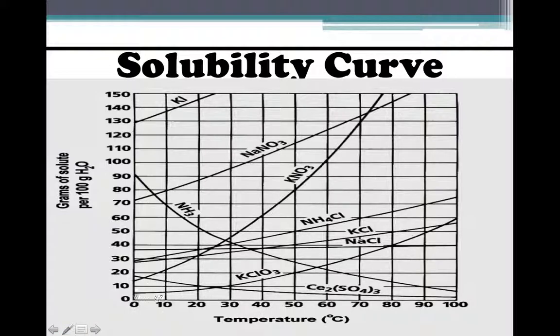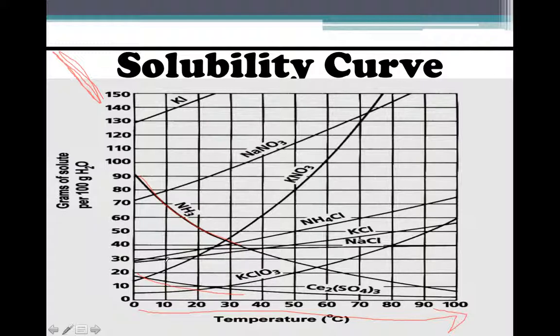And it's showing the temperature going from 0 to 100 in this direction. I want to see a decrease, and a decrease means I want to see a downward shape in my line. Reading from left to right, and again, you've got to look from left to right, there are 2 lines that are actually going down. It's this line right here, and then this one right here.